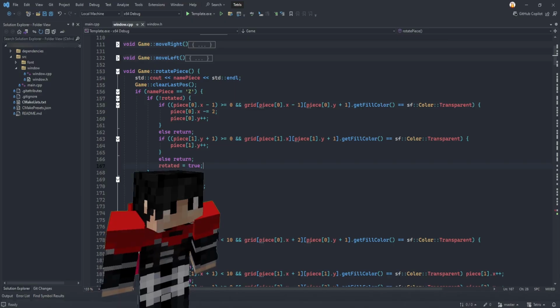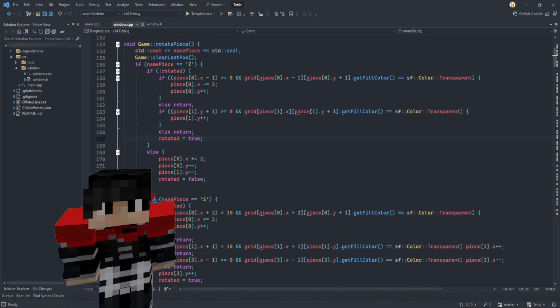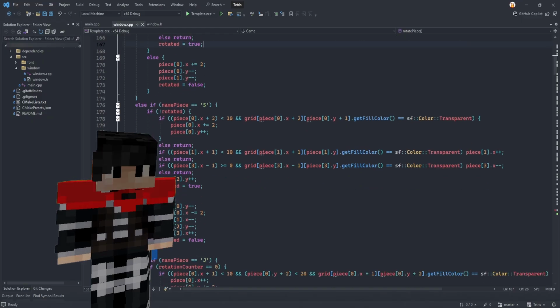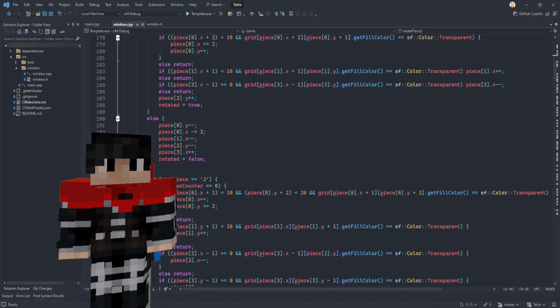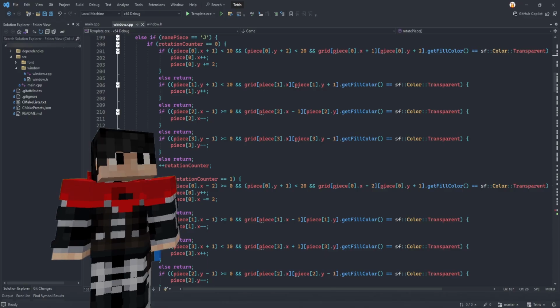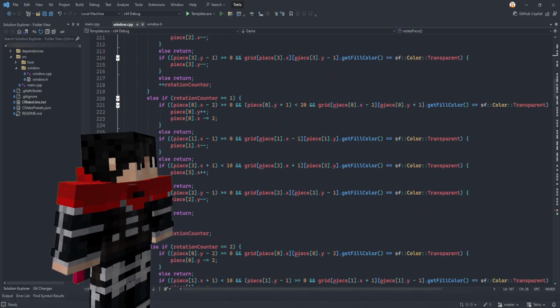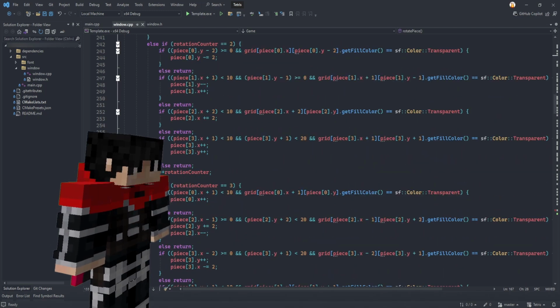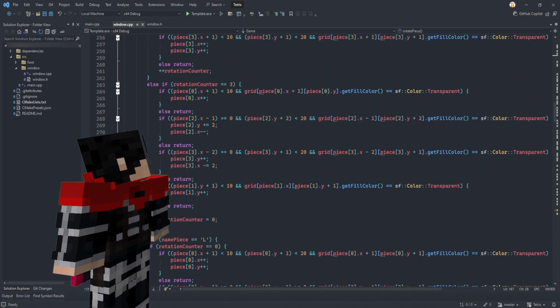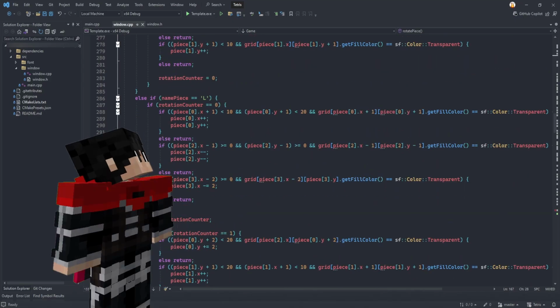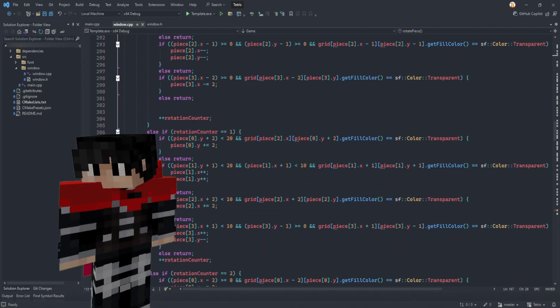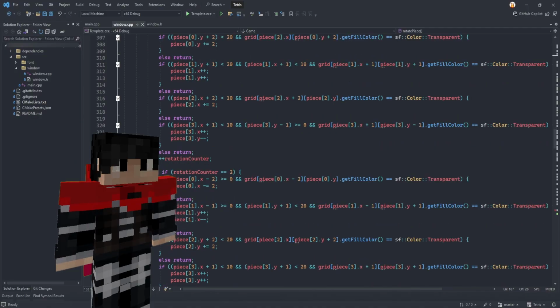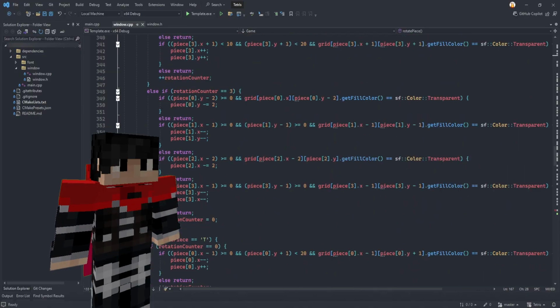Okay, well, this time I want to do something different, because the code that I've done is very complicated, and I think it is not the best possible idea for rotating the pieces. So I want to show you the code, obviously, but I'm not going to explain what is written there. You can figure it out alone by reading the code, but I'm going to explain a little bit my idea behind this code.